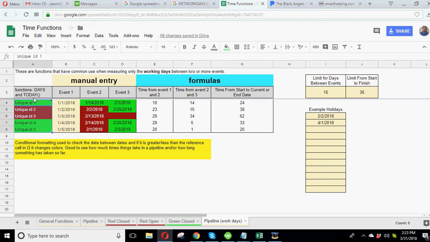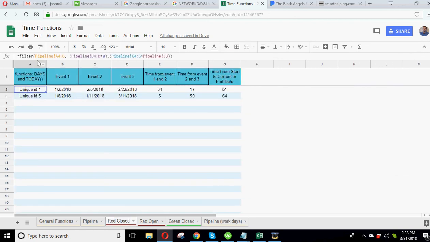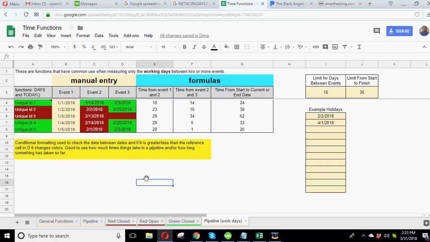That applies to this first column. And then you could easily use this filter formula and do the red open, green open, red closed, and green closed. You could also add green open if you wanted, all kinds of different things.